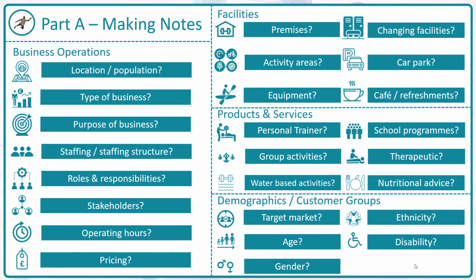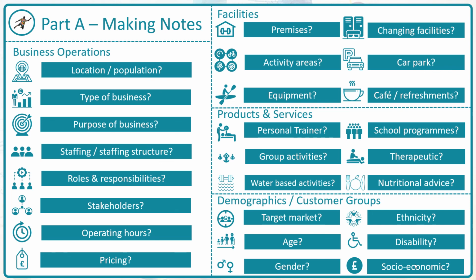And then finally, what about socioeconomic groupings? Is it an exclusive, high-end, expensive business, or is it one that caters for students and those who are on lower incomes and perhaps are unemployed? So lots and lots of information there. And I think if we can also, when our students are practicing their web quests, they're searching for information, if we can give them this as well, they will be able to refer to it and pick out various points.